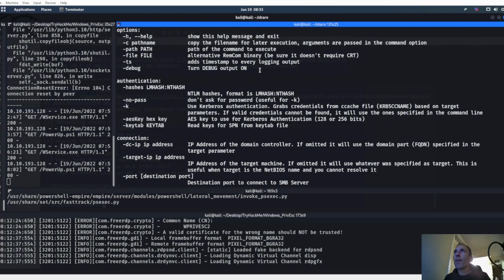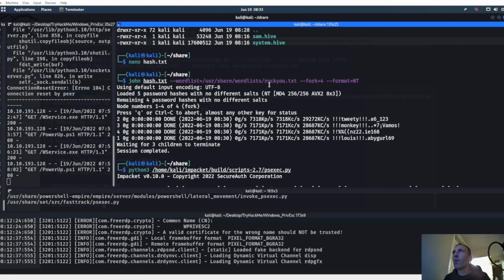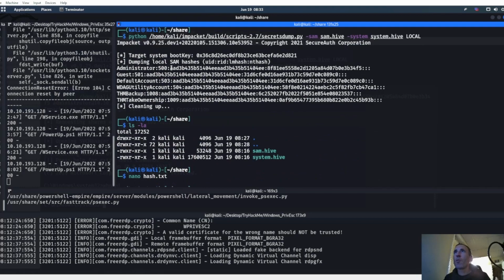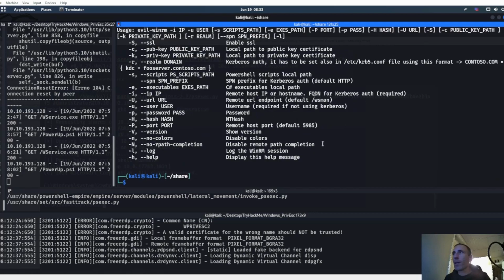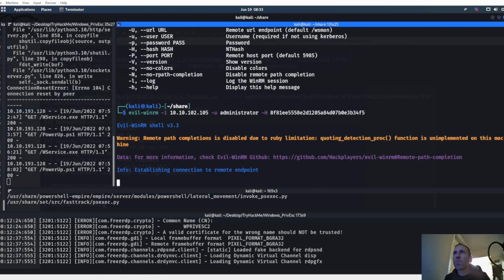We'll try like that. He usually likes the NT though. We'll try the NTLM, then we'll just go to NT after that. We'll try the whole thing, then we'll just try the NT after that. Okay, so let's just do just NT then. Or is it capital H? Oh, it's capital H, that's why. Yep, he just wants the NT hash though. So if he's allowed to log in through WinRM, we should be able to do that, and we can.